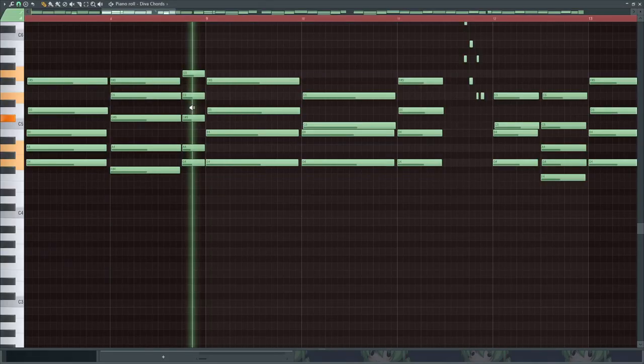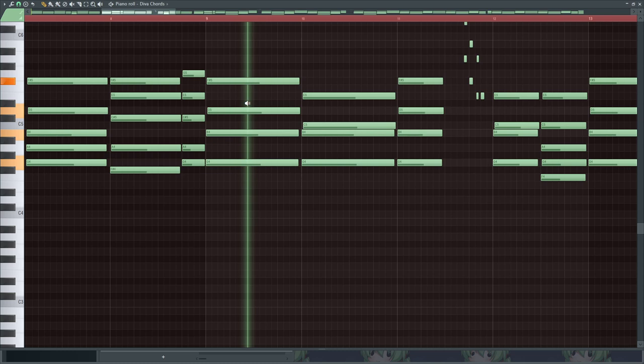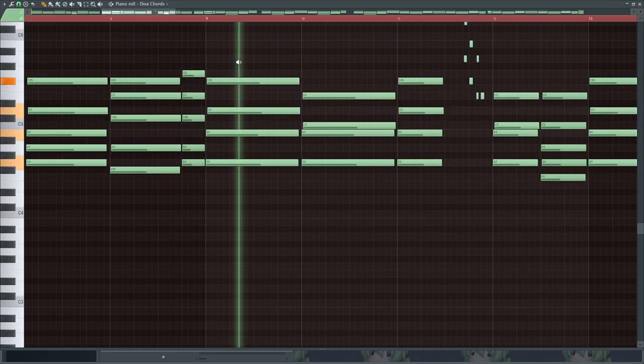I don't want to get too crazy into the theory, especially since this is meant to be more of a crash course, but we also have this dominant chord resolving down into our main chord of the song, which is our E minor ninth. Traditionally, when you have a dominant chord, it generally tends to resolve into another major chord. In this case, it doesn't resolve quite as strongly as if we had it go from a standard five resolving into the one. It's a very smooth landing into the next chord. So it still fits together and sounds proper, but it's just not as strong of a resolution as you might normally hear if you had a perfect cadence.